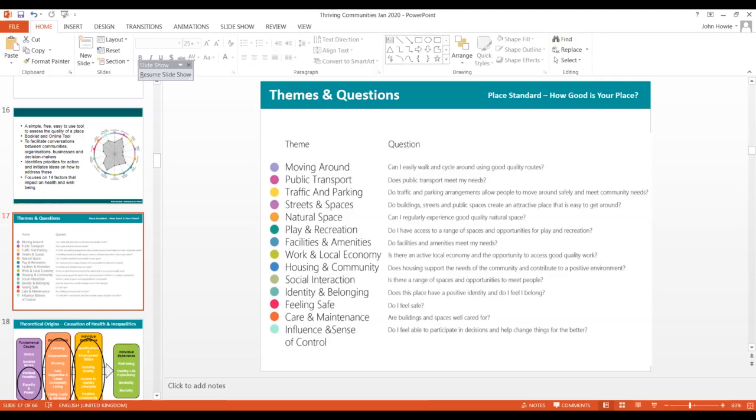So I could imagine redoing that, where we actually looked at a community, had them do the Place Standard, and see what they thought of their community. Then I'd say, well, if I added a free tree program, would that actually improve your Place Standard score? Then we would get into something, so I think this could be used very proactively. Yeah. If they could influence the species of the tree, that might score well in the influence and sense of control.